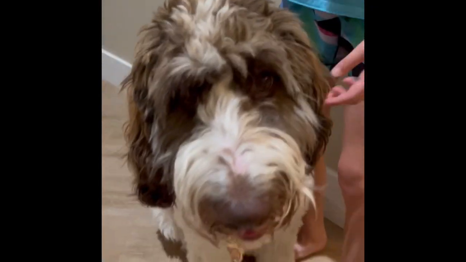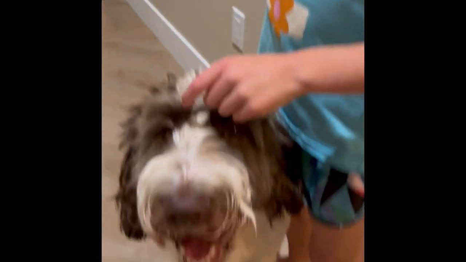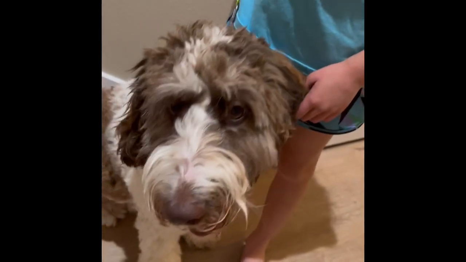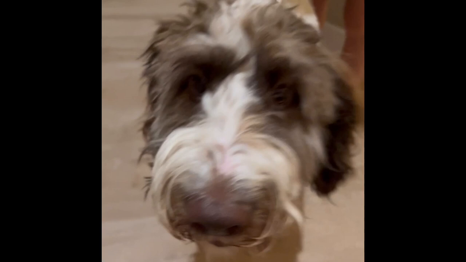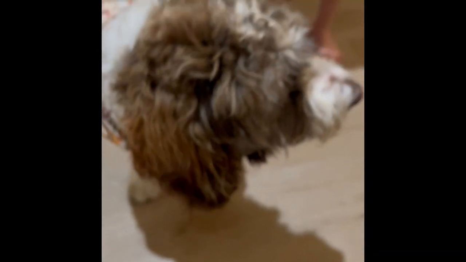3, 2, 1. This is our new puppy. Meet Tucker. Sadly, we don't have Charlie anymore. Yep. This is now our dog. We own this guy. He is a wild man, so we've owned him for a while. Why don't you give him kisses? Oh yeah. You like the kisses. Okay. Good boy. All right.